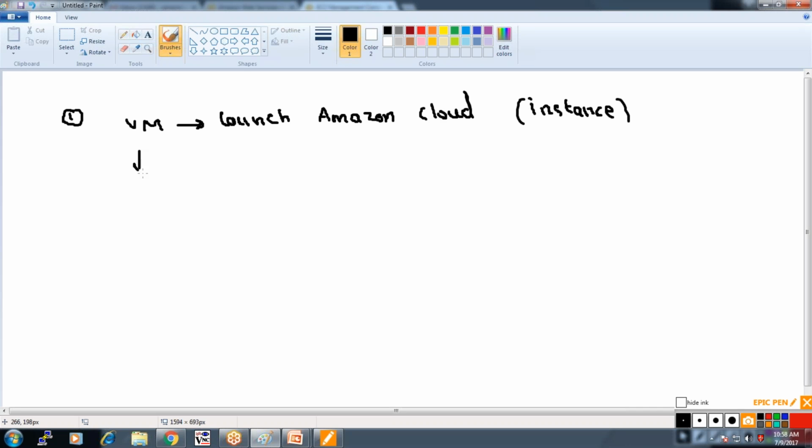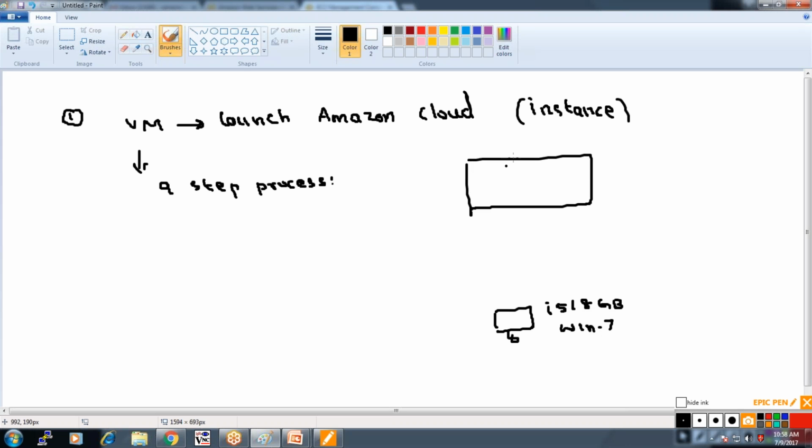Yesterday we started our discussion of launching an instance. Launching a computer in Amazon is a 9-step process. What are we going to do? Here, this is my machine. I am working with an i5 with 8 GB of RAM, and my machine runs the Windows 7 operating system.